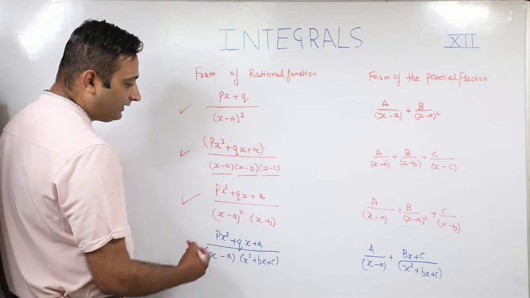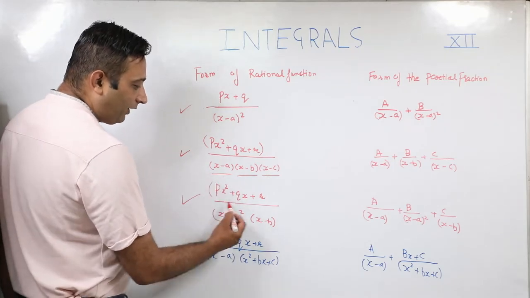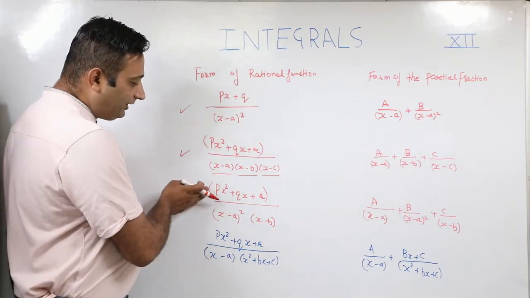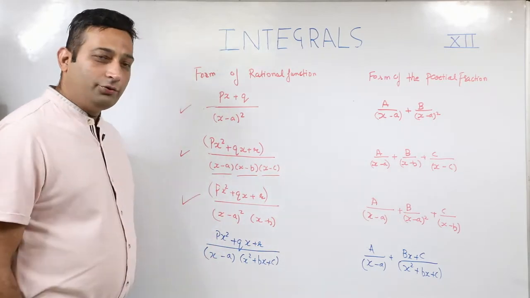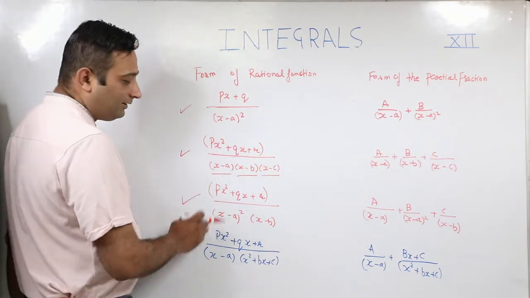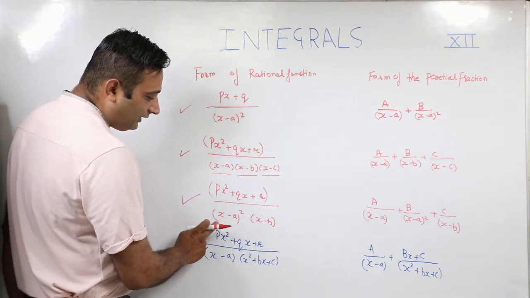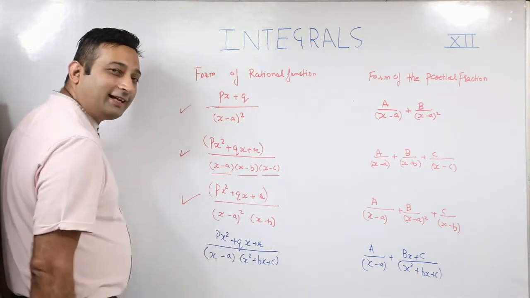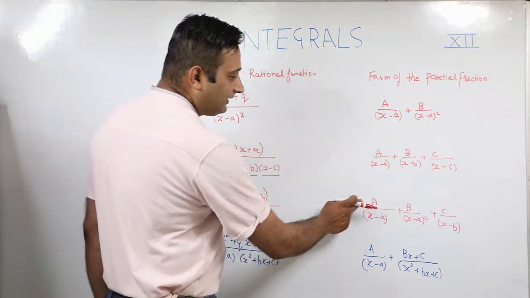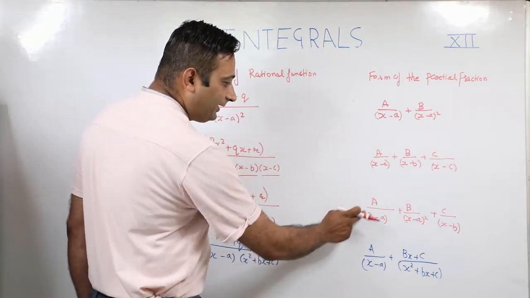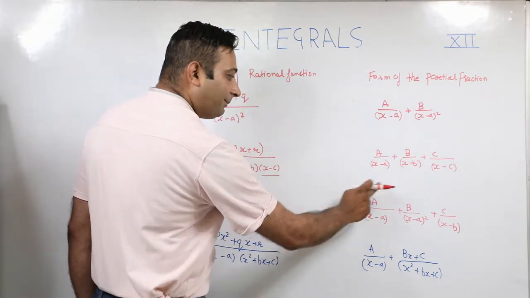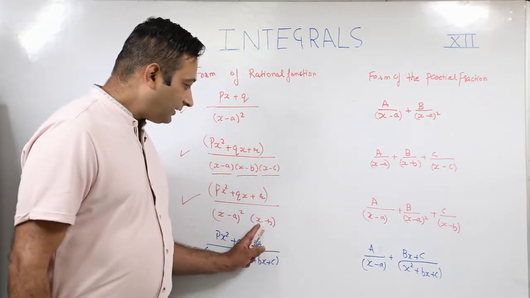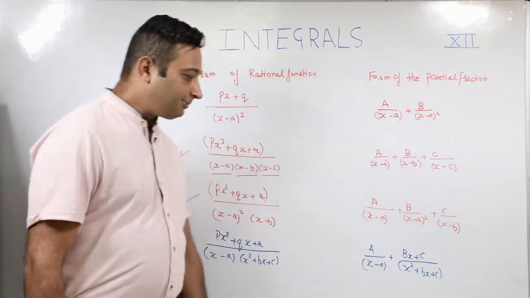Now in the fourth form we see that we have a quadratic expression, or it could be a linear expression. What is the condition? The degree of the numerator must be less than the degree of the denominator. So we took a general case. In that case you can see that we have a repeated linear factor x minus a whole square and another factor, x minus b. In this way the linear factors can be split in the form a upon x minus a, the repeated linear factor b upon x minus a whole square, and the third factor, x minus b, will be written as c upon x minus b.